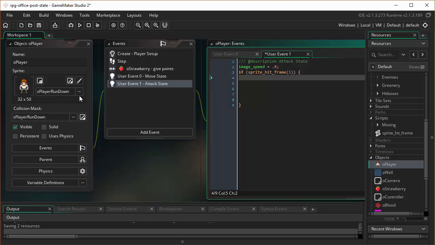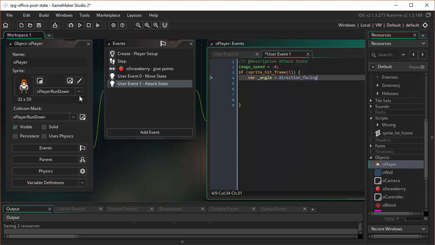And I need to figure out where to put the hitbox depending on which direction the player is facing and how to angle the hitbox. And I want to set up some other variables for use with this hitbox. So let's set up some local variables. Var angle equals direction facing. Remember that one?